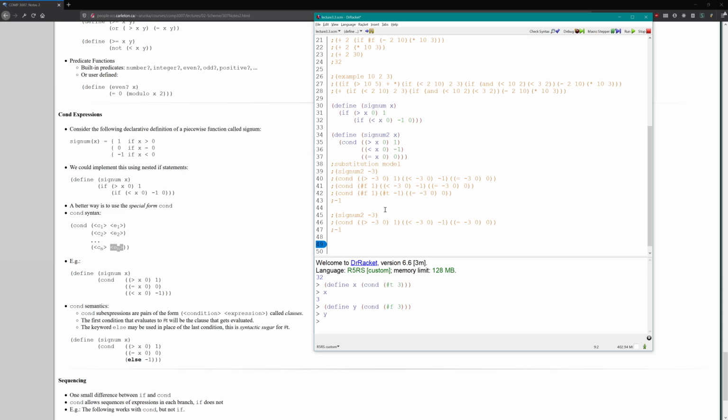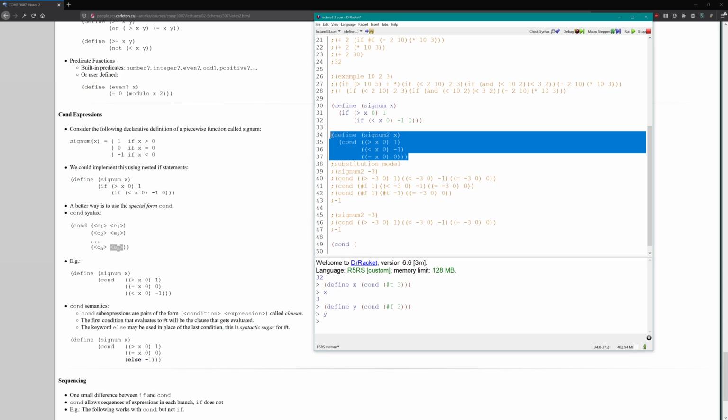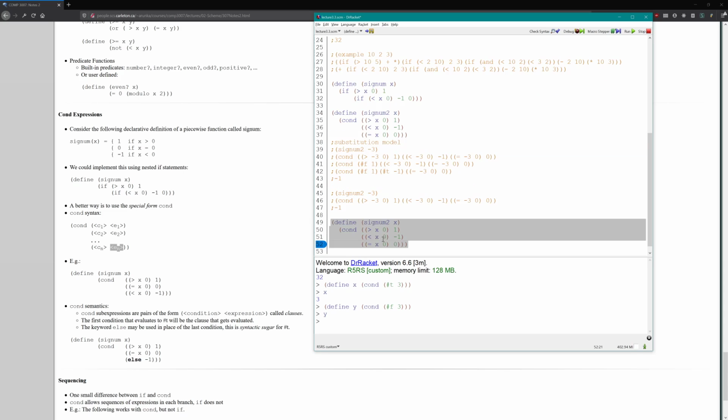If you want to have a default branch, there's a real simple alternative. We have cond here. We could say cond. Do I have an example of a cond to use for this? Nope. Awesome. You know what? I'll just copy this one here. Make a signum 3. So in signum 3, if x is not positive and it's not negative, then it has to be 0. We don't have to ask this condition. So a real simple way to have a default branch is just to say true at the bottom here. You say hashtag true at the end, then that's always going to be true, and there's your default value.